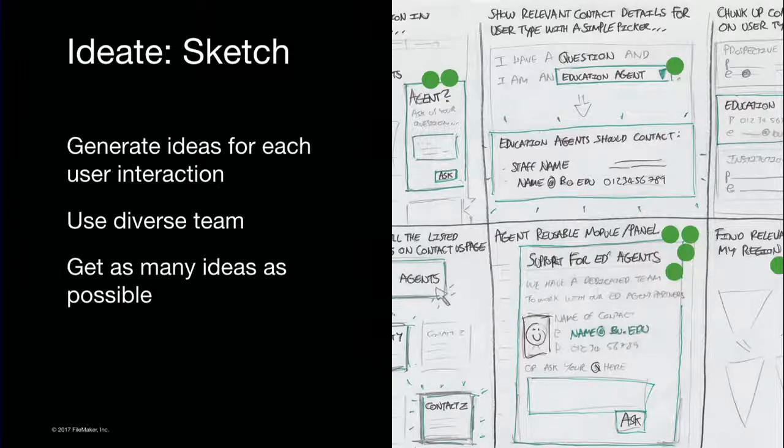Again, the idea, get as many ideas as possible. And then once you have all those ideas, do a little bit of critiquing of, well, maybe this, or maybe that, or I didn't think about that. And from there, choose a few of the ones you like. And then also from there, find the unknowns. Find the things that you don't know yet or that you're assuming.